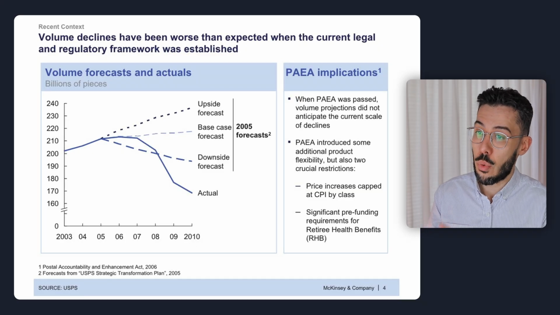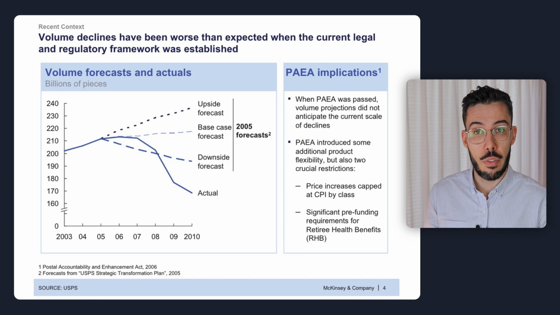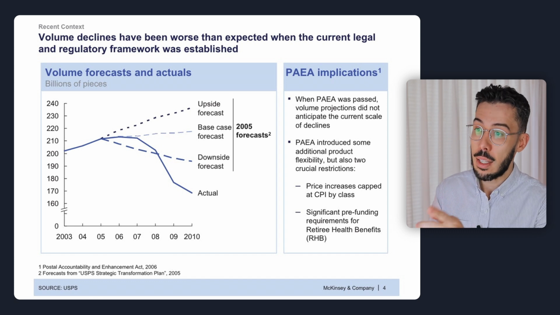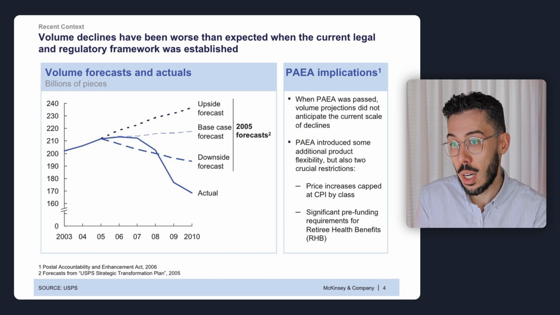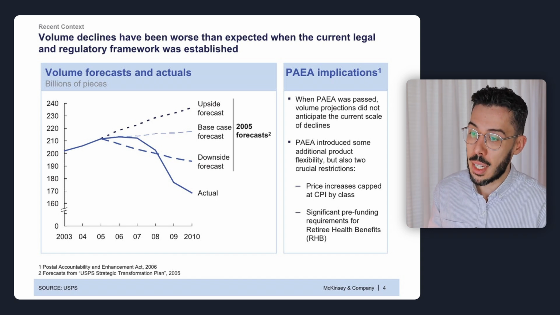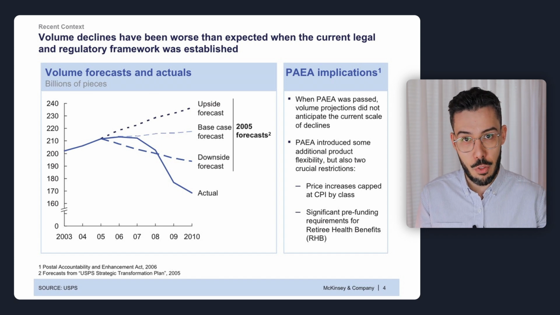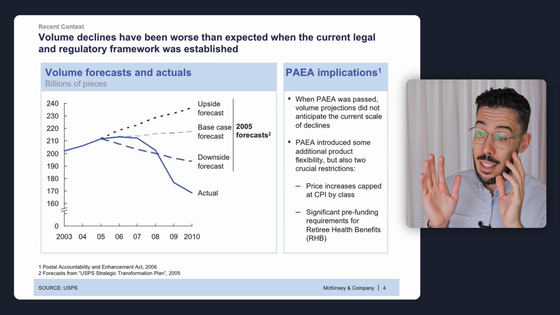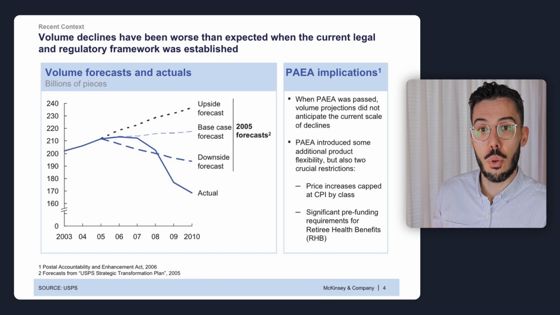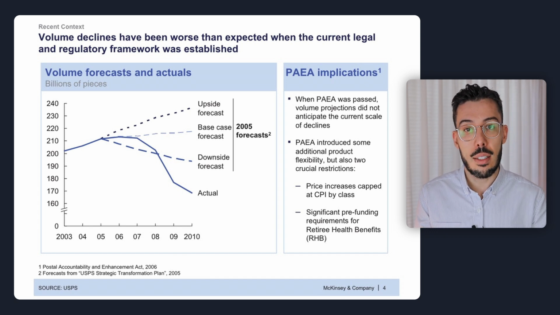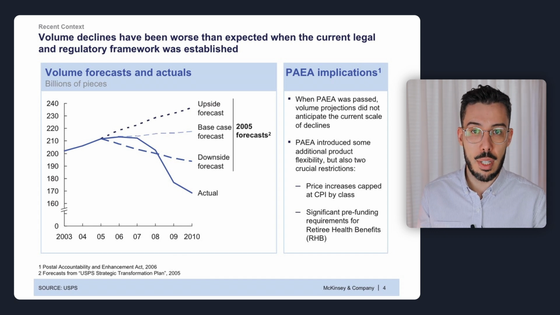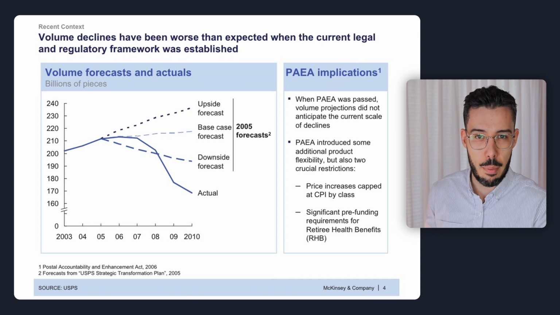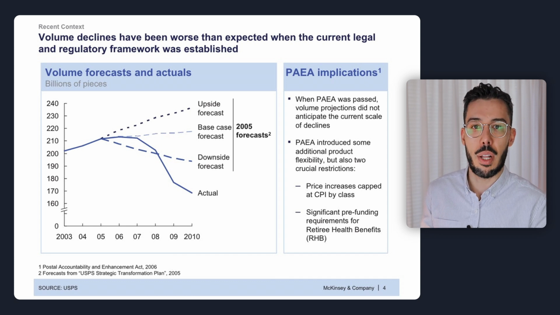So they're showing 3 different forecasts for the volume of USPS mail. And in this example, they're comparing a forecast that was modeled by BCG in 2005 with what actually happened. And importantly, not only has McKinsey used different colors to indicate different forecasts, but they've actually changed the length of the dash. Now this is a very small, but also very important detail. And the reason is that many executives like to print out documents and review them with pen and paper, and sometimes they print in black and white.